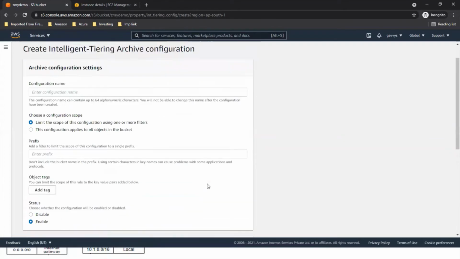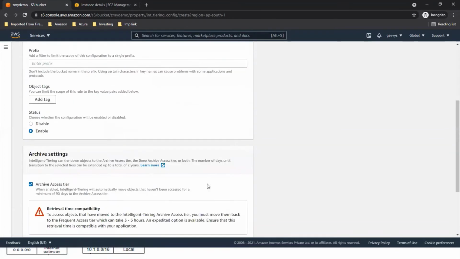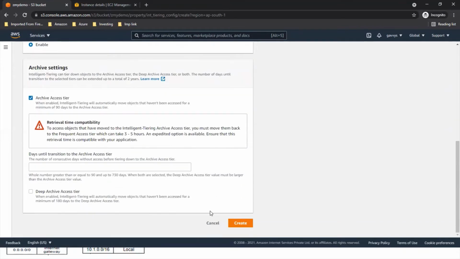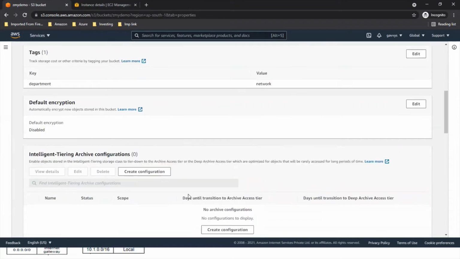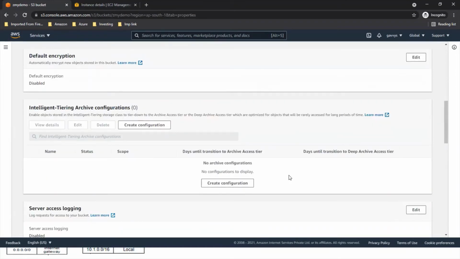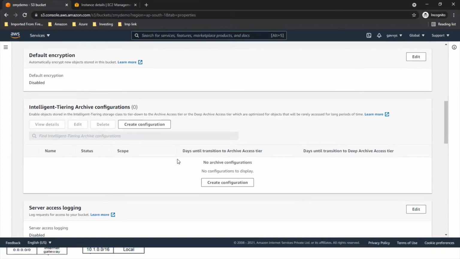These are the different options. So that was about intelligent tiering. It will keep checking for objects that are not accessed recently and automatically move them. As per your requirements, you can set all these configurations and the number of days.